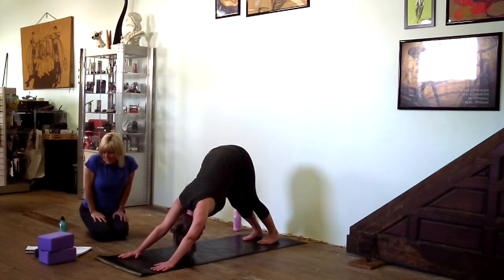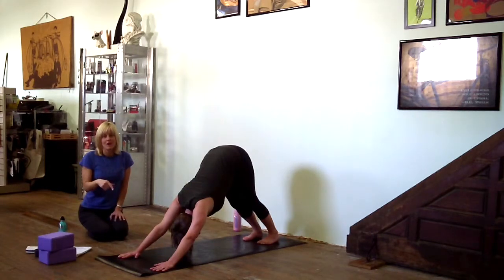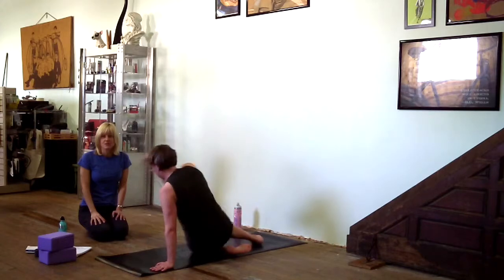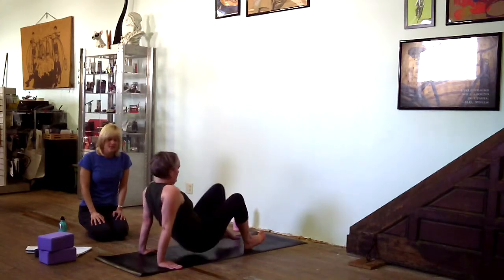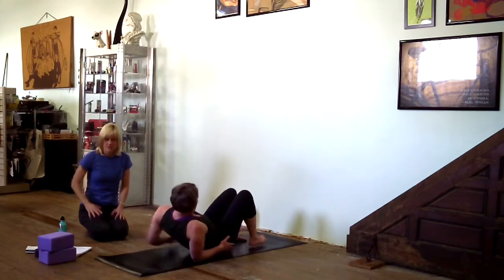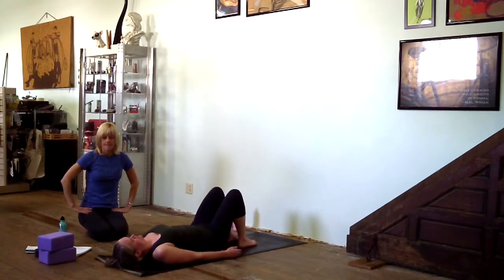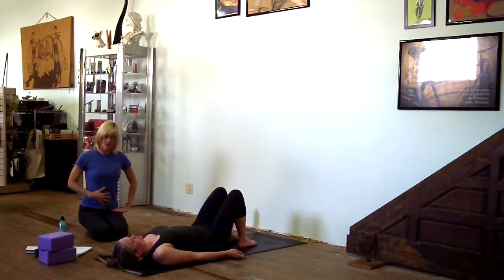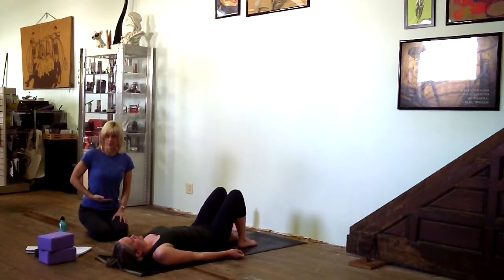Okay, so now we're going to flip over onto our back. So go ahead, lower it down, flip over onto your back, and we'll do something that's really good for cyclists. It's going to be stretching across the hip flexor while using the muscles of that part of the body and using a lot of core, everything above that.